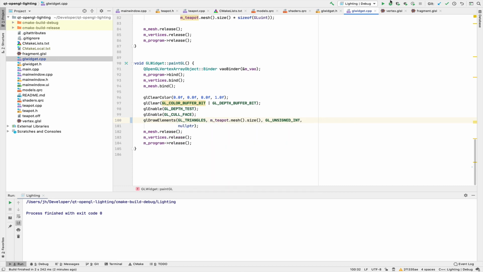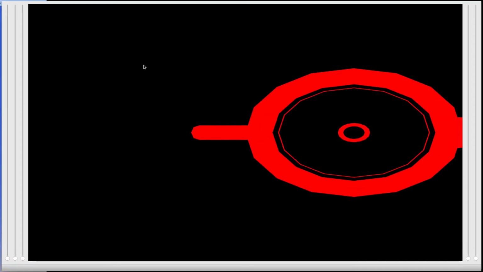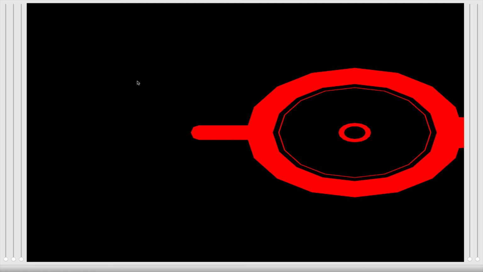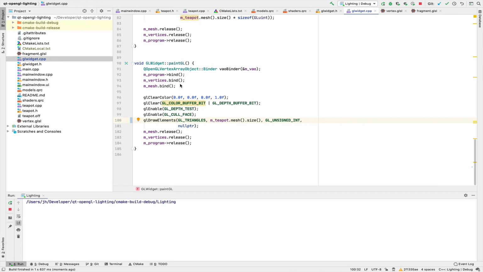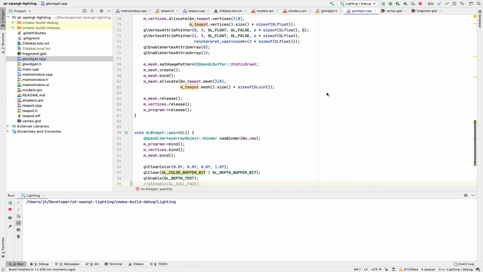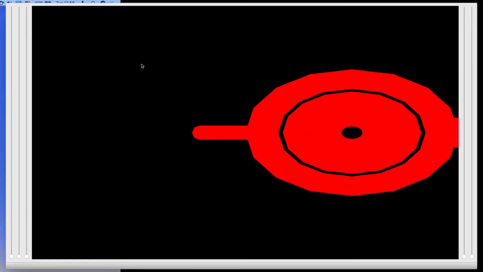So let's do triangles, and we compile this. You see, of course, that all the triangles are being filled. The one thing, however, that you do already see is backface culling, which is just based on winding order only. So we're now actually seeing only half of the triangles. That's another nice thing we can do. So let's go back and actually disable backface culling, and then we'll see a little bit more of this here.